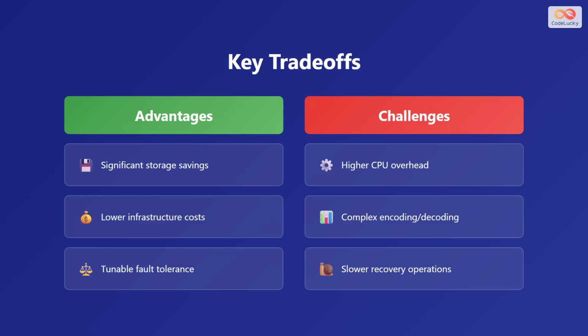Erasure coding offers significant advantages in storage savings and lower infrastructure costs. You can also tune the level of fault tolerance by adjusting the number of redundant fragments. However, there are challenges. Erasure coding requires higher CPU processing power for encoding and decoding operations. The mathematical calculations are more complex than simple copying. Additionally, recovery operations are slower when data needs to be reconstructed from fragments.